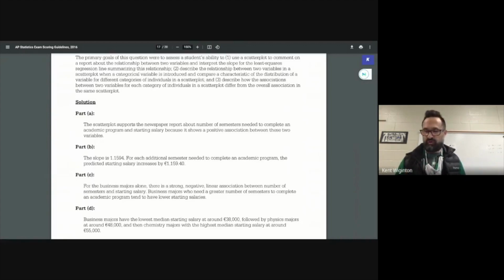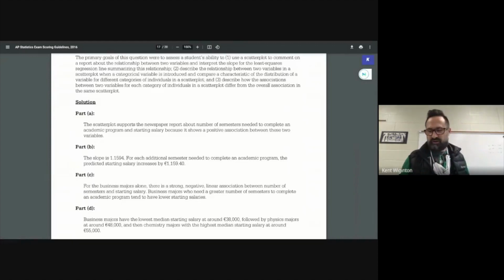If you told me 1.159, it's not in context. If you said 1.159 thousands, which is silly, but it's totally correct, right? Then it's fine. But make sure you're talking about money, right? So put it in the good context. That's 1.159 thousands of euros. That's totally fine.